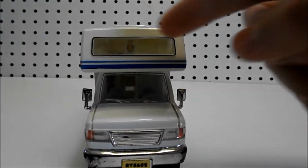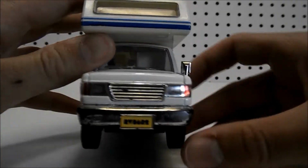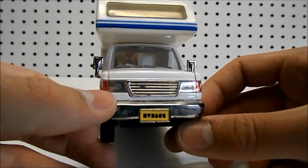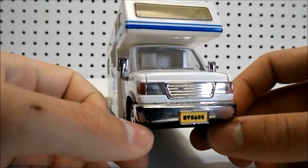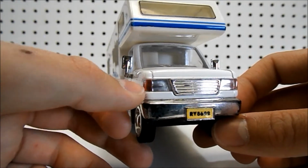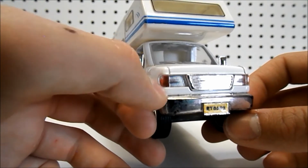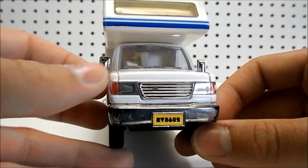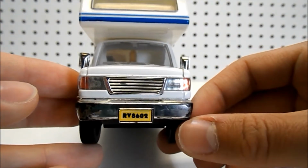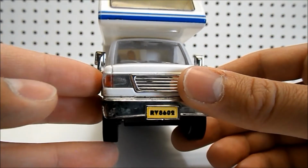On the front here, we have a large window. And looking at the front of the truck, we have nice headlight detail here, nice grille detail. It's just a chrome grille. No logo, obviously, because this isn't officially licensed. But we have some orange turn signals. And we have a license plate and a nice chrome bumper. Overall, I think this is a pretty nice look. We have large chrome mirrors to see all the way behind the truck.